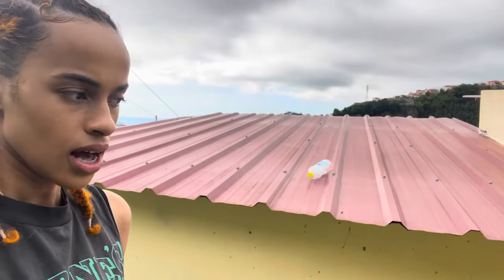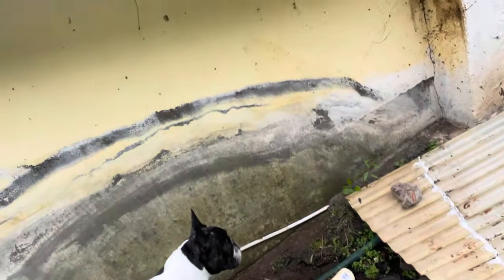Also, I know previously I spoke about using a mold remover spray. Upon reflection, I don't think that's the best idea, because even though the water does appear to be dirty because it's going through mud, I don't know where it's ending up. Maybe someone's using it to clean their clothes, or maybe animals are drinking from it. I don't know. So putting harsh chemicals on the wall, which will then drip into the lavada, probably isn't the best idea. So I'm going to stick with the white vinegar and just good old muscle grease.